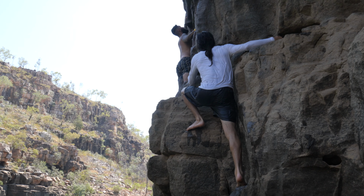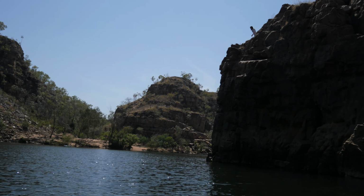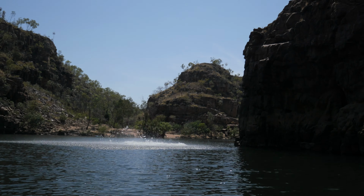Oh dear. We're going to go for a swim now. Apparently there's only freshies in here, and they shouldn't attack you. Apparently. Charlie's going to do a jump, and I'm going after. Probably one of the bigger jumps that I've done recently, and made my ears ring, but it was very good, and I do feel alive.